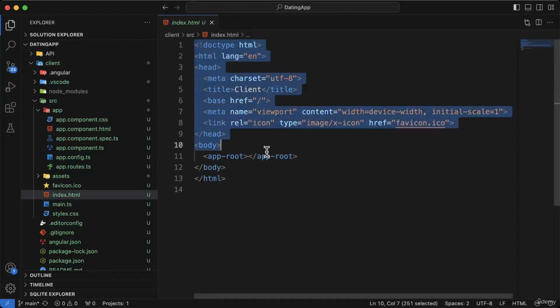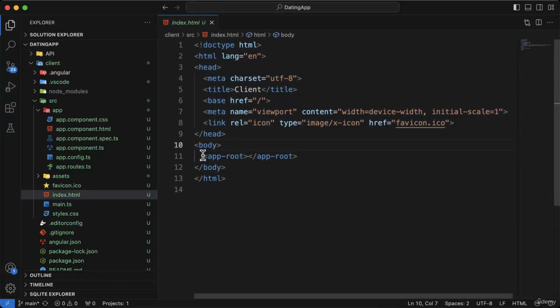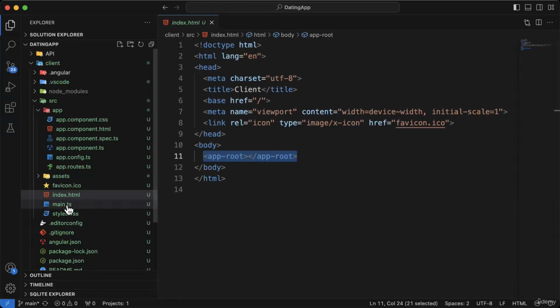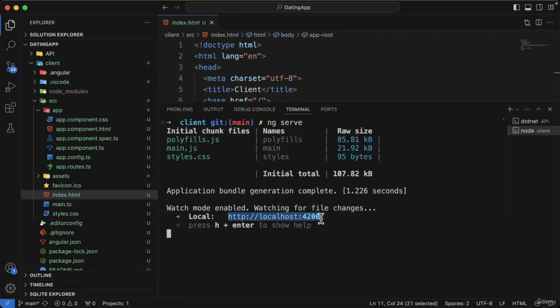We've got standard looking HTML here, except for one thing. We've got something that's not strictly HTML, and it's this here, this app root. And inside the body of this HTML, this app root is being loaded up and displaying the content we saw in our browser. We've also got a main.ts file. This is what's output into our terminal and contains effectively our Angular application.